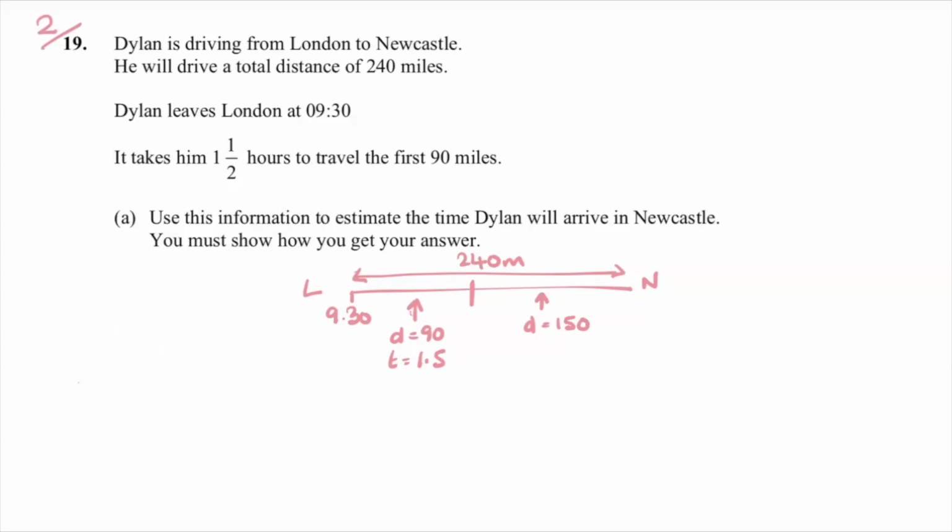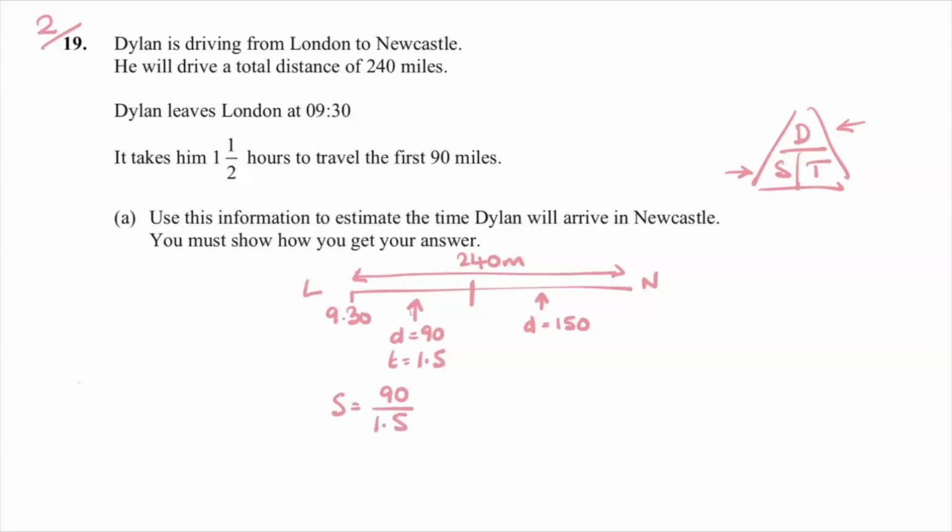Now, in order to work out the time, we're going to need the speed and the distance. Okay, these are our keywords, and we've got this formula triangle to help us. I'm going to need the total distance and the speed. So in the first part of the journey, the speed can be found because we've got both D and T. So 90 divided by 1.5.